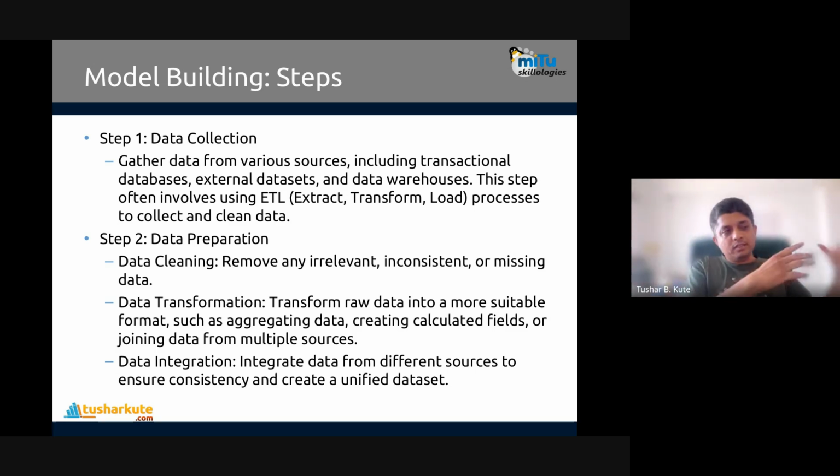For example, I have taken temperature from various locations. In one of the locations, temperature is in centigrade. In another location, temperature is in Fahrenheit. Can I have a unified data set there? Yes. Either you have to convert centigrade to Fahrenheit or Fahrenheit to centigrade, then they can be combined together. So, with this kind of process, consistent techniques are present by which data is prepared. One of the crucial steps. If it is done perfectly, then only the model will be built perfectly. That is the data preparation method.